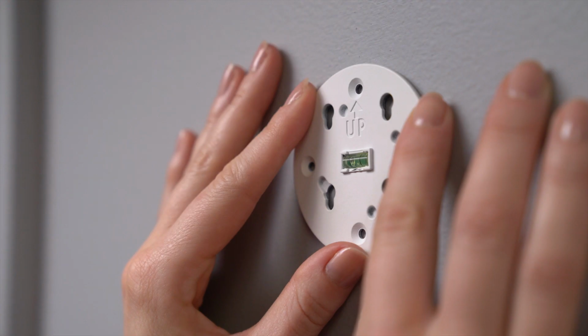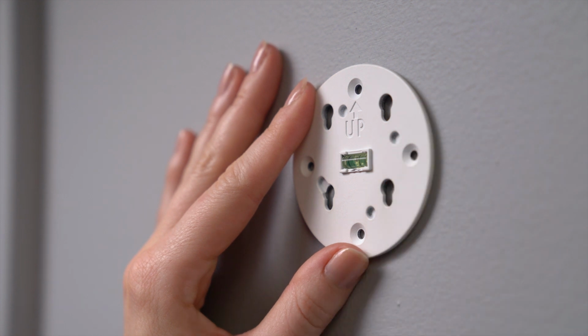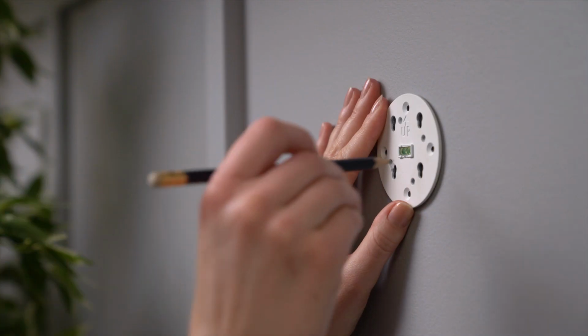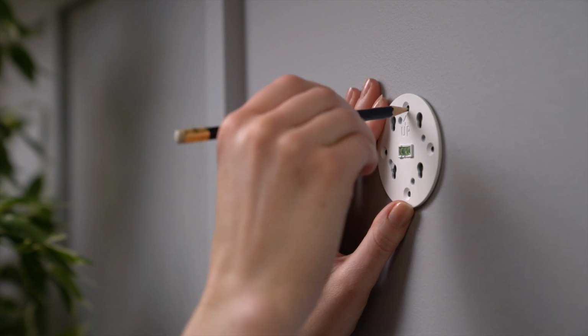Next, install the mounting bracket with the side that says up facing you. Use the mini level to make sure it's even. Use the mounting bracket as a template to mark the screw holes.